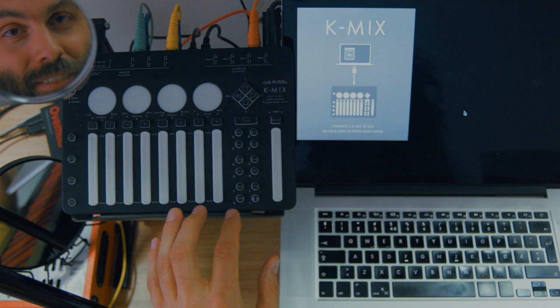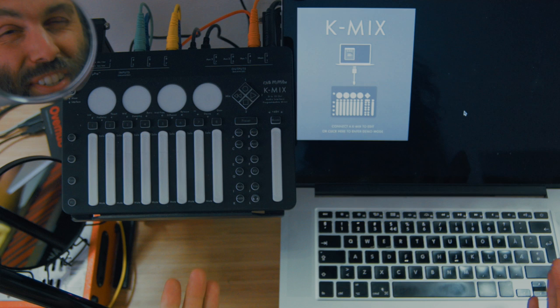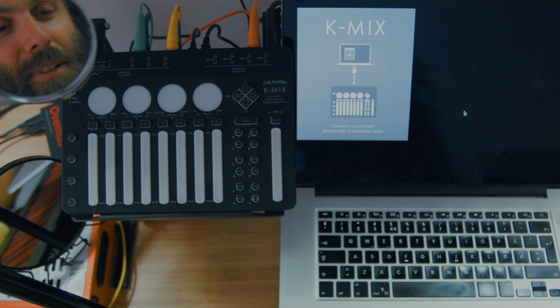This is a Mac computer, and this is Cuckoo. So I just want to show you how it works with a computer and try to be as efficient as possible, but it's quite difficult because there's a lot of things you could do. So let's get to it right away.